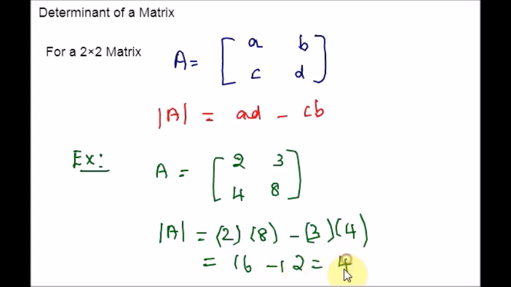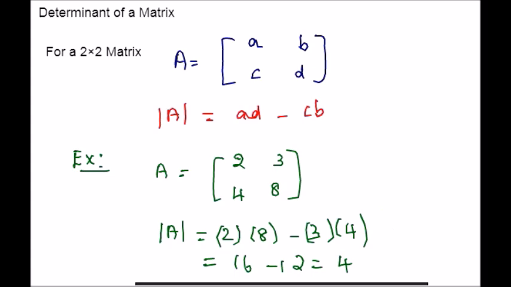It is not necessary that your answer should always be positive. It depends upon the elements that you get. Depending upon the signs, the sign of the answer will differ. It is not like the area of a triangle. For the area of a triangle, all the answers should be positive, so you have to take the absolute value there. But here, it is not necessary. You have to just work it out according to the formula. So for a 1 by 1 matrix, you get the element itself as the determinant. For a 2 by 2 matrix, you have to cross multiply and place a negative sign in between.